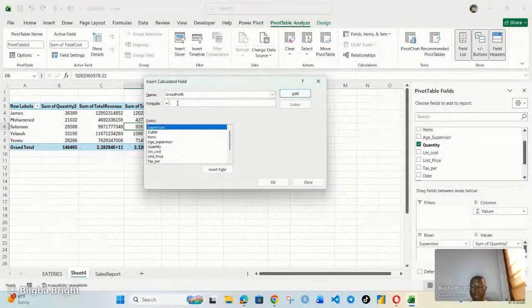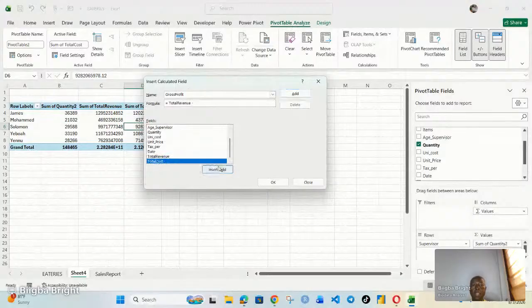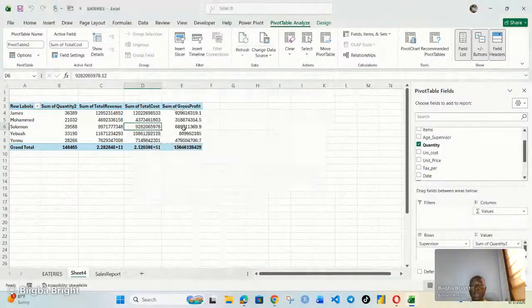Let me check within fields here. I have my total revenue here, insert it, minus my total cost, which is also here, insert it, and click OK. That gives us my gross profit, which is also here.